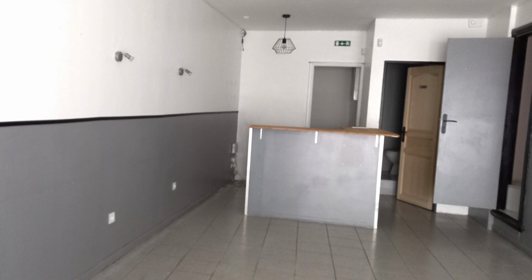And then I did have some work done in the studio because at first the floors were all gray and the walls were gray. It used to be a restaurant, so it wasn't very classy by my own standards of what I wanted to do with it. And plus the room in itself is pretty dark. It's long, it's narrow, so there's not a lot of light going into it. And for that reason, I thought it'd be nice to have the walls painted white and to also have the floors look a little bit lighter so that there's more light in the room, which is exactly what I did. And that had a cost, but I think it's well worth it.